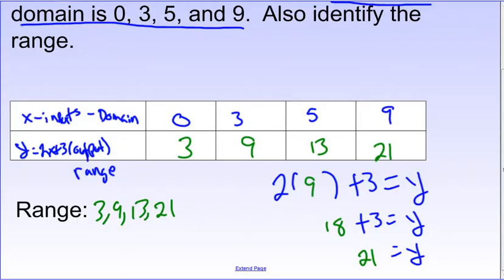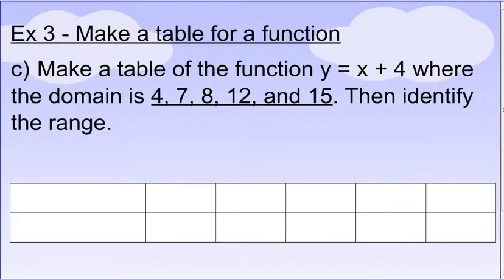And there's one I'd like you to try. Here's letter C. It says make a table for the function where the domain is, and I gave you 4, 7, 8, 12, and 15. Then identify the range. So what I'd like you to do right now, go ahead, pause the video, do this problem on your own, and then hit play, and we'll go through it together.